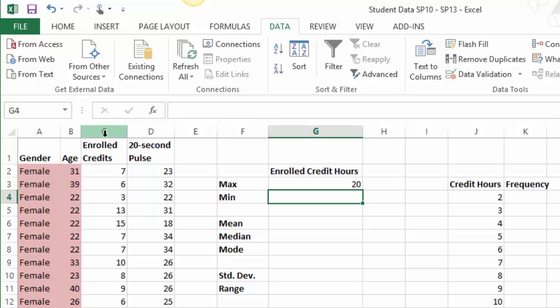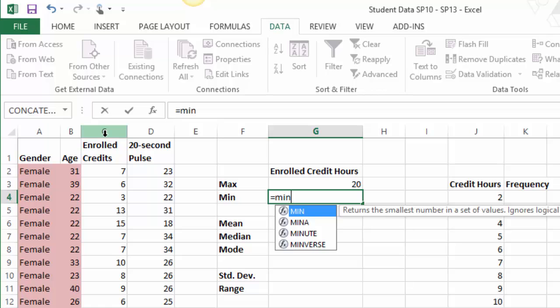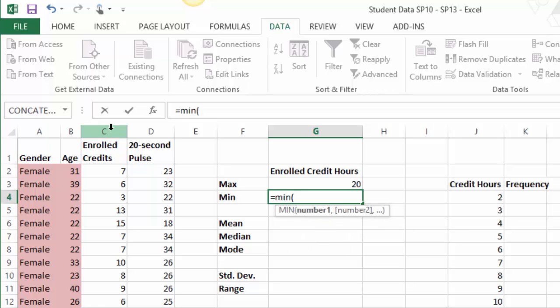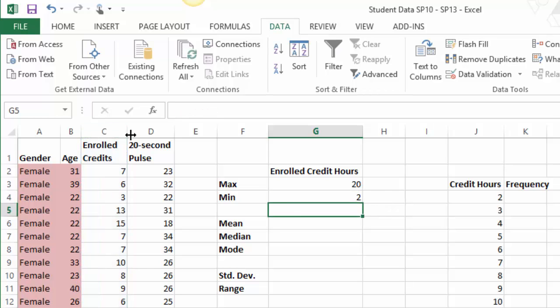I'll repeat the same thing for finding the minimum value, except I'll use equals min, and again click on column C, and that gives us the minimum value. So far we know that the students in our survey were enrolled in between 2 and 20 credit hours.